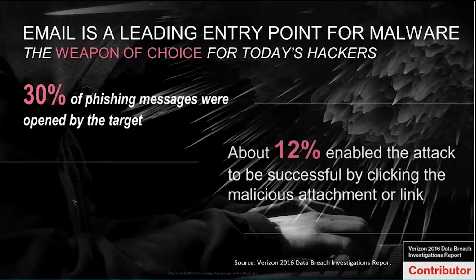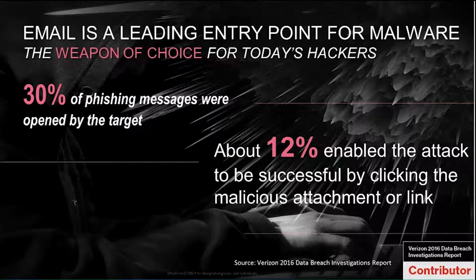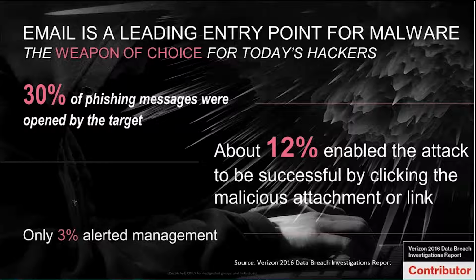But in the report, they also found that 12% of the emails that were sent as phishing emails with a malicious attachment, somebody clicked on that link. And with most of these, if you click on that link, you're done. The malware has had an opportunity to install itself and is now off and running.